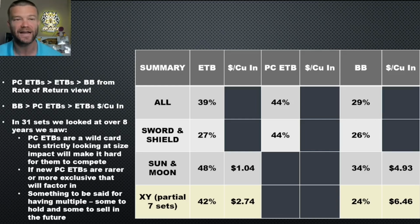You never want to alienate a collecting base. You never want to alienate anybody who's got money and they're willing to spend it on your product. So I do think that the executives in there are probably trying to figure out, hey, how do we appeal to the people who play the game? How do we appeal to the people who just love to collect? And then how do we appeal to the crazy collectors and investors like PikaPikaPaPa out there? And I think that they're doing a great job of doing it. So anyways, really cool summary slide right here. Really cool information. I think it was awesome to look at all of this, not only from a dollars per cubic inch perspective, but also from a rate of return perspective.